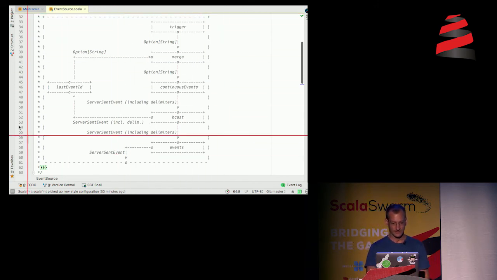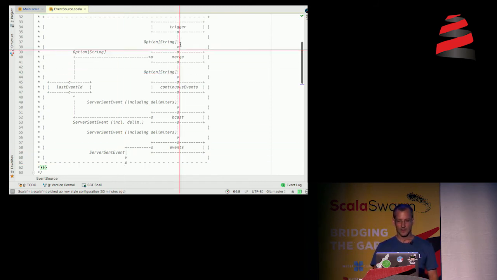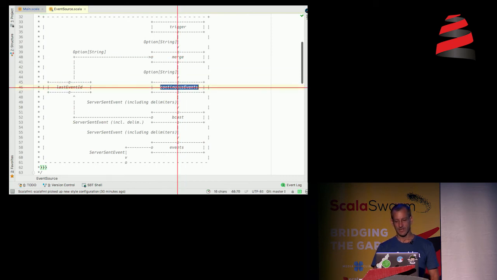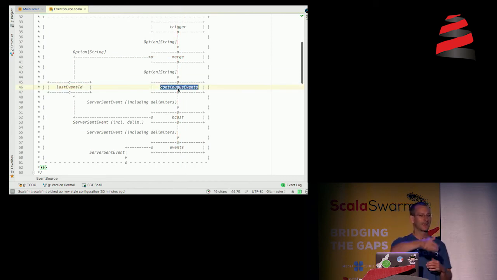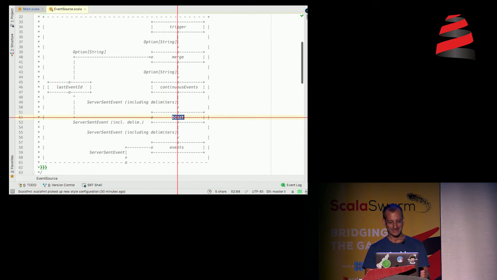So as you can see, this is a box with one outlet, therefore it's a source. There's a trigger, there's a merge, then there's a stage that connects to the server and unmarshals the response, which is an HTTP response, which essentially has bytes, into those nice server-sent event case classes. And then it broadcasts those.